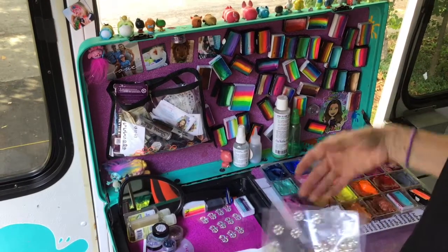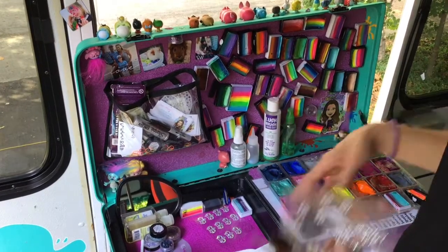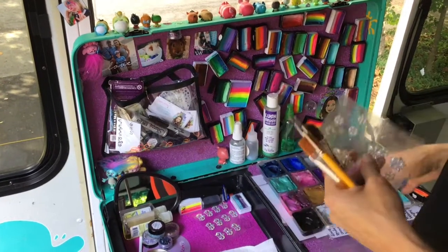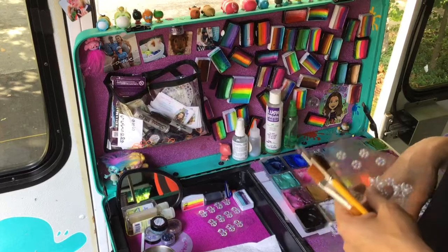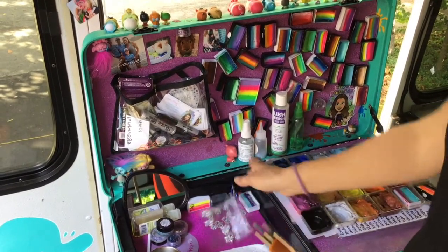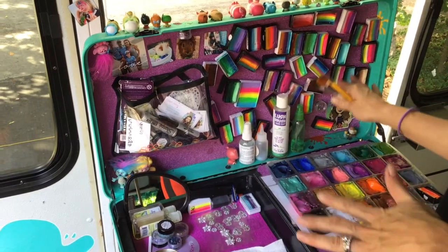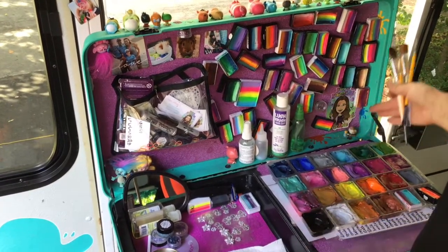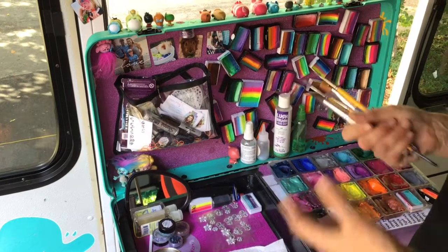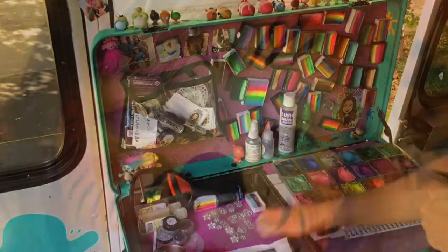Stencils, finger daubers, glitter, with quarantine and everything, which I always have used. You use your disinfectant. You have to disinfect everything, which we did before. But yeah, this is a whole lot of fun. It really is. You can even use these on paper, like for watercolor. I do that a lot of times. So yes, this is my setup here.